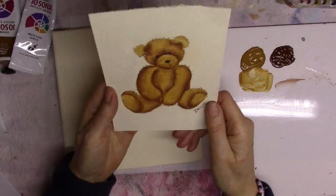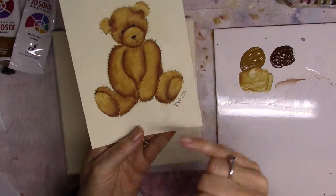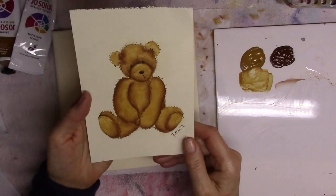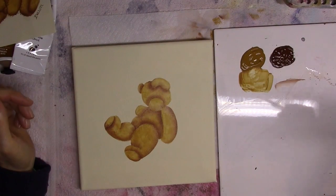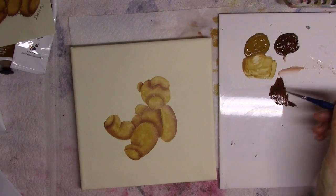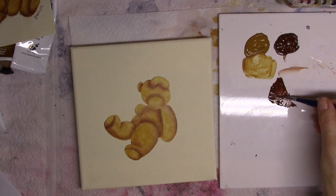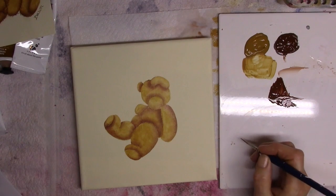Okay. And if you look back at this one, I've got this sort of texture going on around the edge, all right? So I bring that up a bit closer, hopefully you can see that. I'm just going to show you how to do that now. We're going to do it in the same colour brown. Now for this I'm using a liner brush. I don't use flow medium to loosen down the paints for this because I really do want it more subtle. I don't want it going on too dark. Okay, that's better. So, I've loaded my brush correctly.